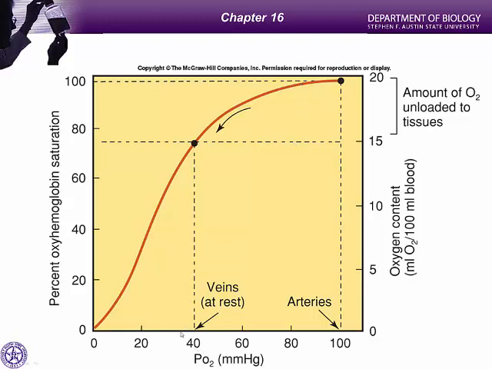Even as low as 40, remember, this is what it's going to be in our veins, we still have 75+% of our oxygen loaded up. Remember, because we only unloaded 20%. That's what we see here, just that 22%. And so if we modify this dissociation curve, then we can really see a difference as far as how much oxygen or how little oxygen we give off to our tissues.